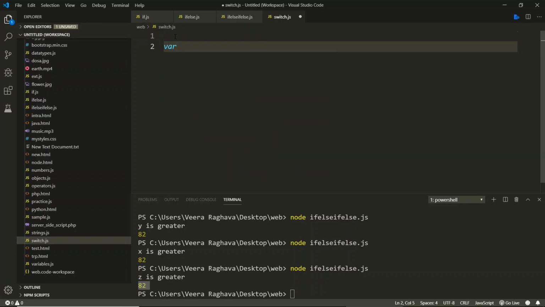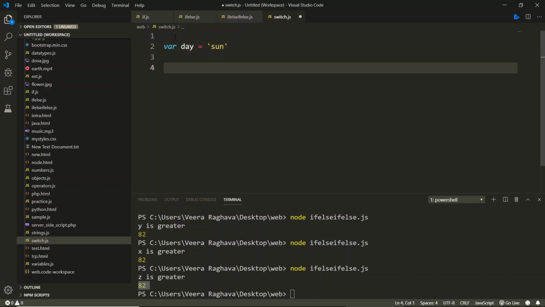Where day is some day, if the user has given Sunday like this. Now if you want to make the computer know the user input and perform the corresponding operations, if the requirement is like this, then switch case is the ideal choice, friends.